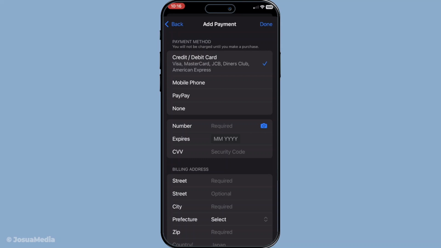To wrap up, changing your App Store region without cancelling existing subscriptions requires a bit of strategy and juggling around with different accounts. Though not officially supported by Apple for active subscriptions, creating a new Apple ID for your desired region can help you achieve this smoothly. I hope this guide has been helpful and you can now access the apps and content you need worldwide.